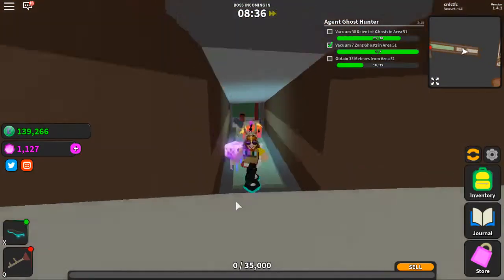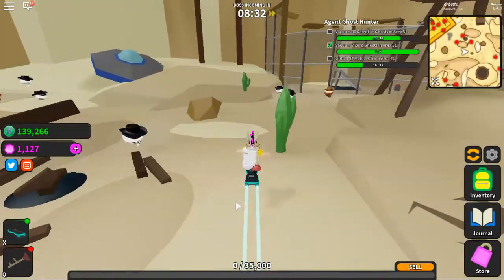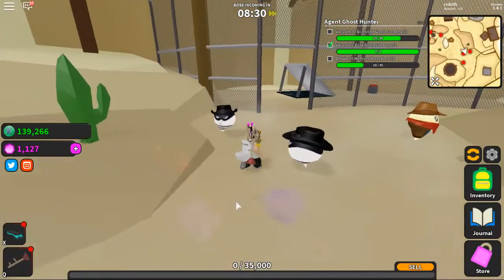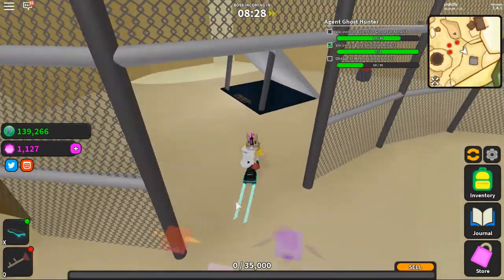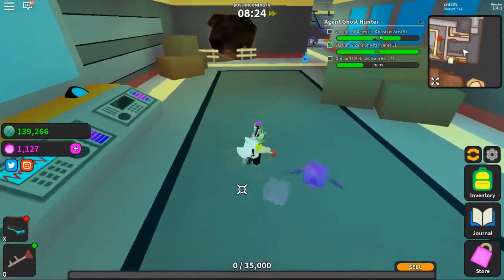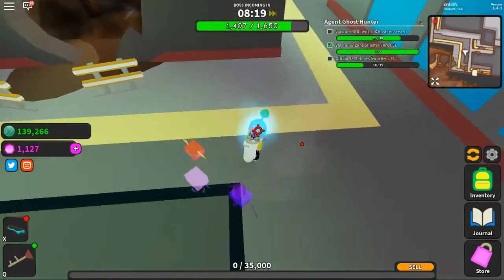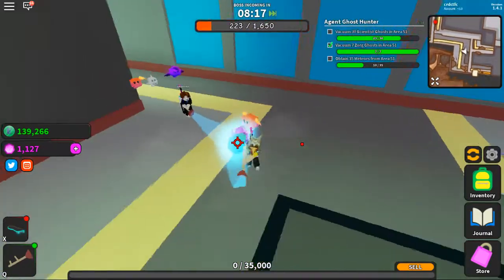No, this is the sewers. Sewers is like too easy for us now. This is still Ghost Hunter Dylan's quest. So still the same. You don't need to vacuum up the little ghosts, but I'll just vacuum them up for the sake of it, for the ectoplasm.